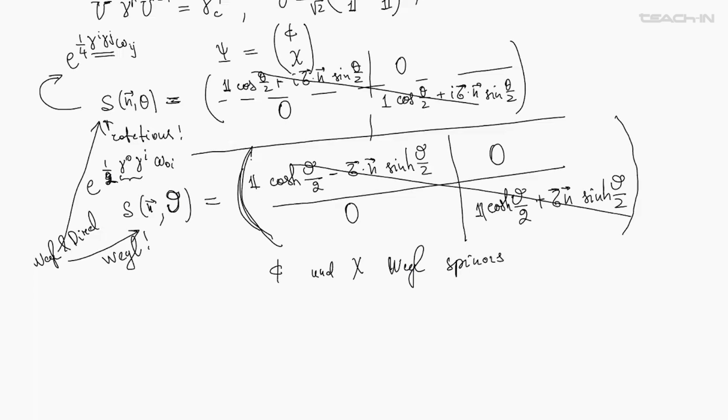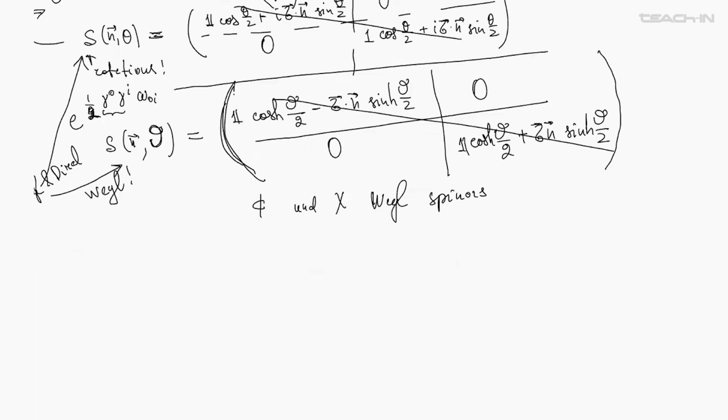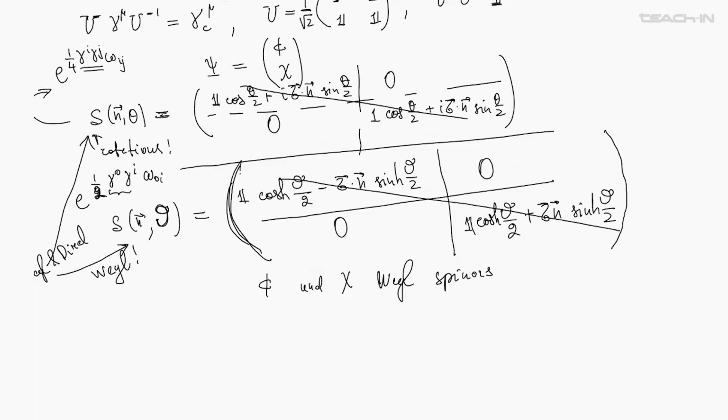The other important remark is the following. You see that the difference between phi and chi is also visible from these formulas. The difference is that under rotations, phi and chi transform completely in the same manner. These transformation matrices are actually equal. This is not the case for Lorentz boosts. For Lorentz boosts, phi transforms with the upper matrix, which has a minus in between two terms, while chi transforms with a matrix that has a plus sign in between these two terms. So these transformations for phi and chi with respect to Lorentz boosts look different, and the difference is this sign.